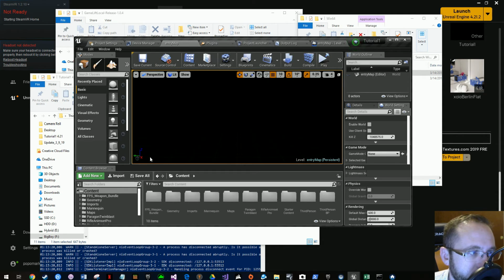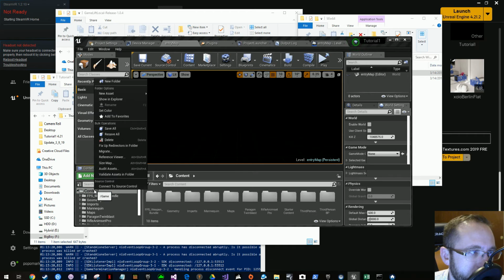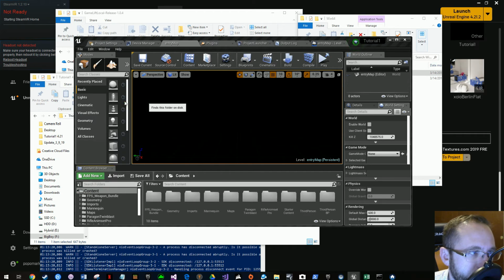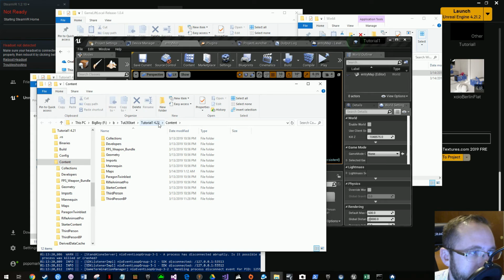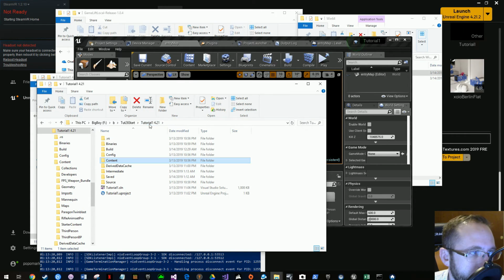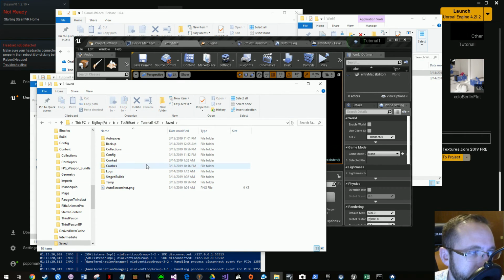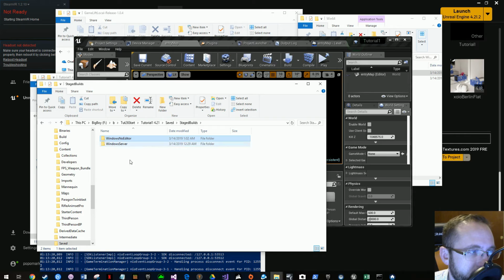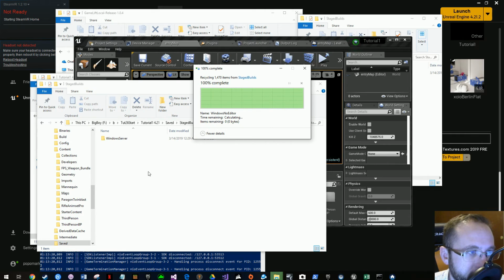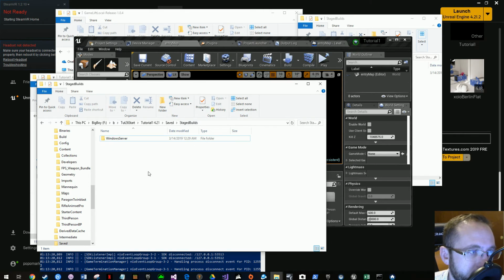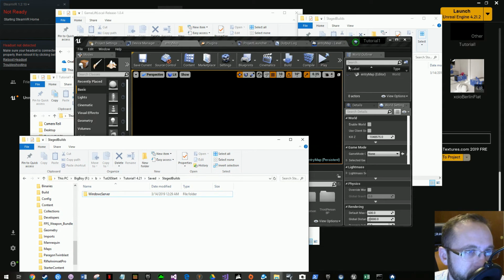So what I like to do is go to your content, show in explorer, go to saved, stage builds, and Windows servers or server. Obviously Windows no editor isn't really doing us any good because it doesn't have that variable set, so we're just going to take that to the garbage, and then this should be able to build just fine.